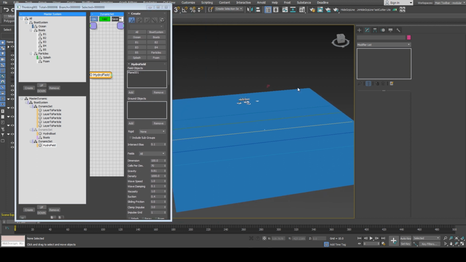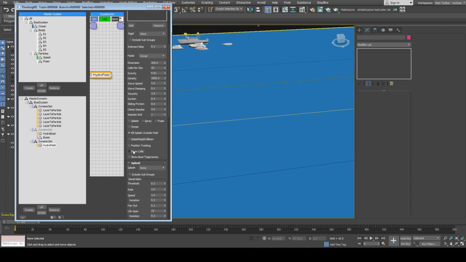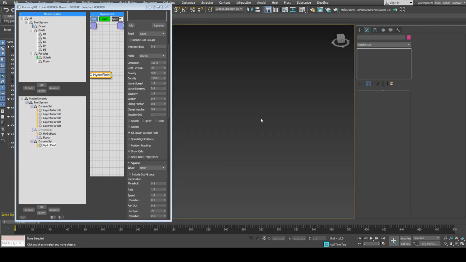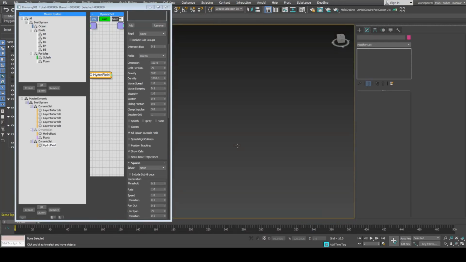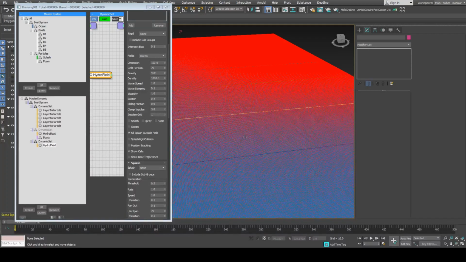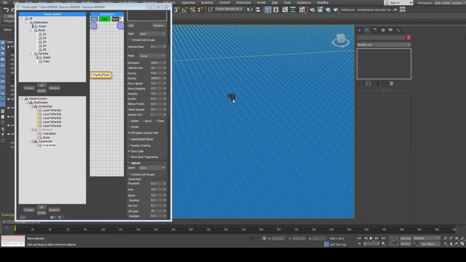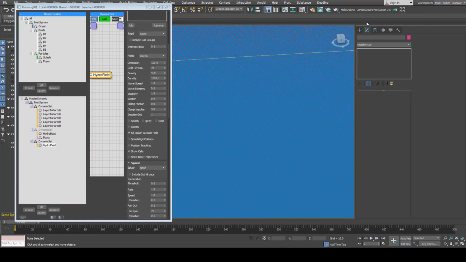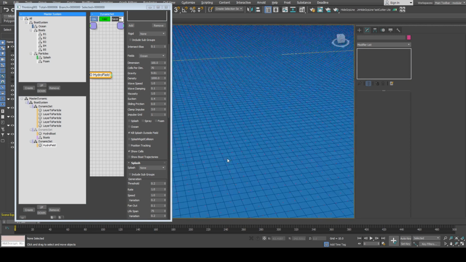Okay, so now we need to see the density, and we assign the field to ocean. So let's turn on these source cells, and we can see the cells. You can turn on, yeah, so you can see a cell is created for each face.